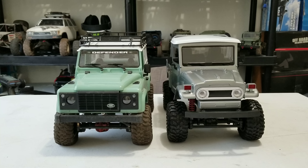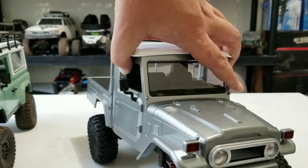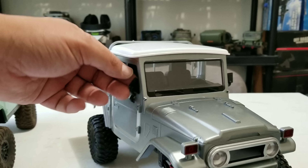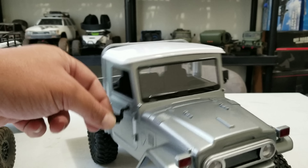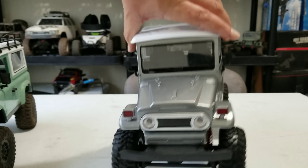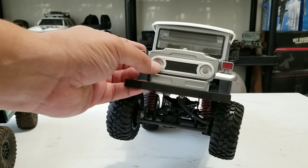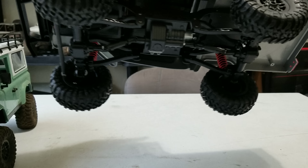Still waiting on the WPL C34 Land Cruiser to see how it compares to this. I can tell by looking at this and watching other people's YouTube videos that that one's gonna be a better truck. It's not bad though — it doesn't look bad, I won't lie. Also, I forgot to mention — the mirrors are pure soft rubber now, which is super cool. You really can't break them off. I just don't know how long they'll stay propped up on their own. That's solid rubber — just brush against stuff and it'll come right back. No lights, no light buckets in the back, so you'd have to figure out a way to light those up.